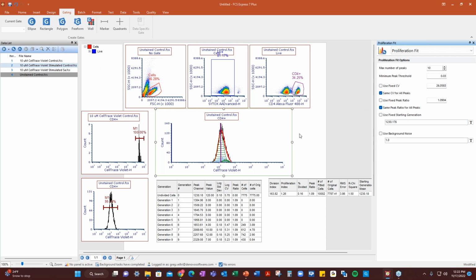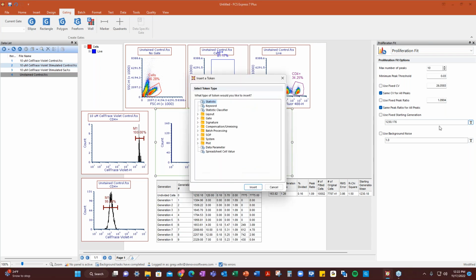So what I want to do is go to this T. Now this T is a token area. Tokens are basically information. If I select on that, I have choices of different types of information that I can place into there. So I'm going to select statistic.